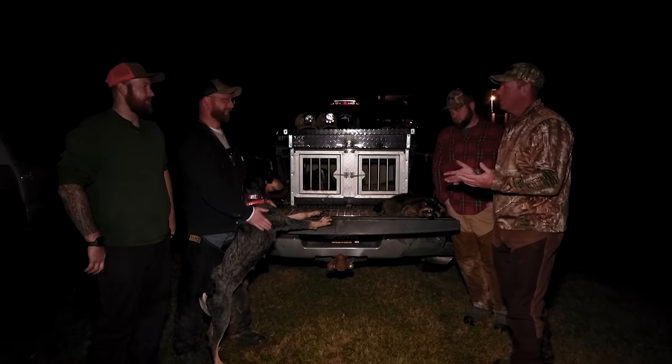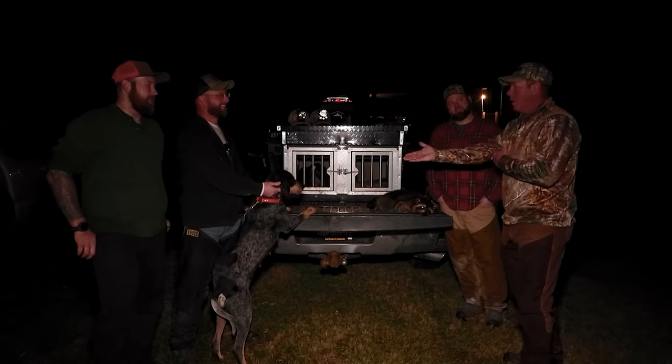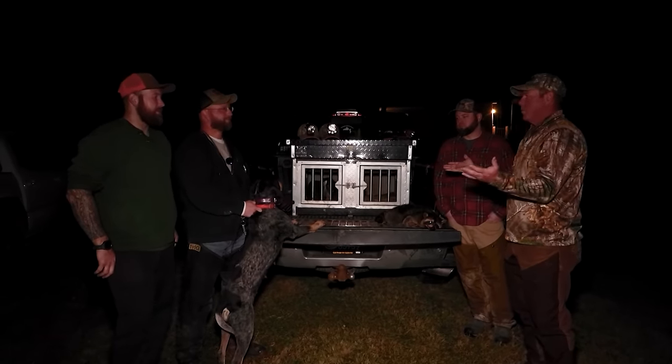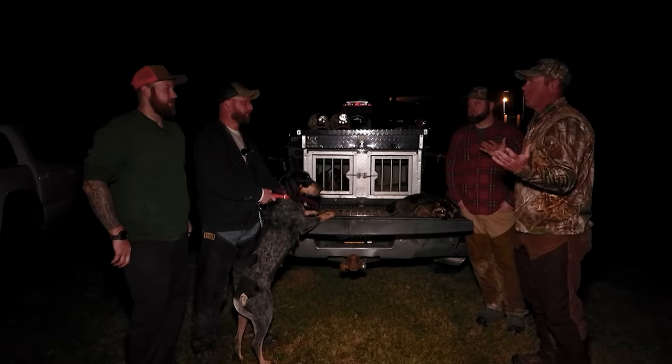He's right here. He's dead. Man, that thing's got like a ton of bricks — that's a big raccoon. Nice shot. Hey, that was a lot of fun. I can't tell you how much I appreciate you guys getting out here and doing it. It's obvious watching you work your dogs how much you love doing this. You never know what these dogs are going to do. You never know what the raccoons are going to do. Hannah treed this last coon, Buzz treed one, and Doc was in on it too. For a night in the middle of the week, to get out and do all this, get home at a decent time, and still get to work your dogs — perfect night.